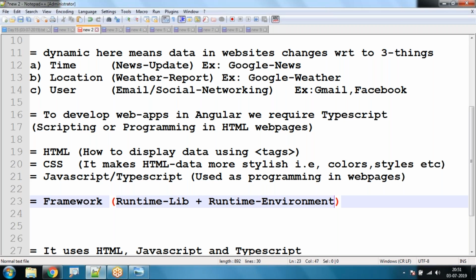The runtime library is predefined modules, predefined components and predefined services. We can use this runtime library and make our coding simple and easy. This library is something like packages in Java, namespaces in .NET, and here we have modules.